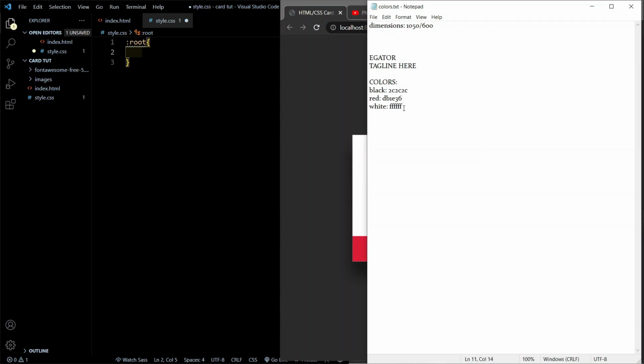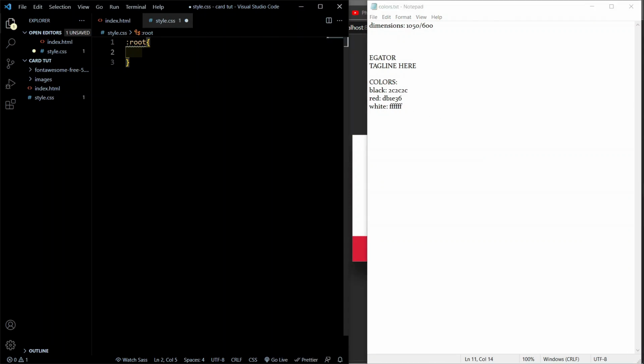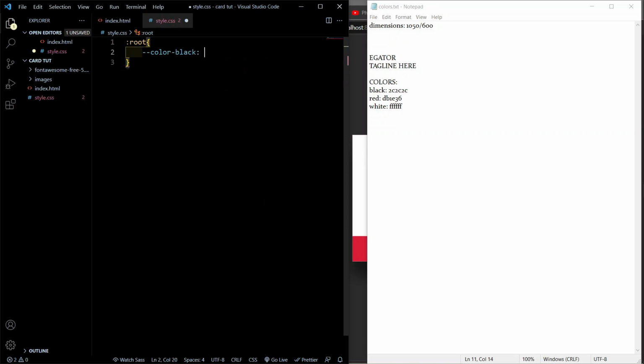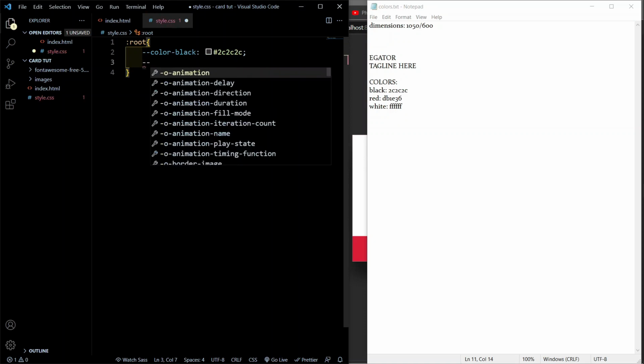These are the colors that I'm going to use. I'll have a black color, that will be 2C, and then I'll have a color red.